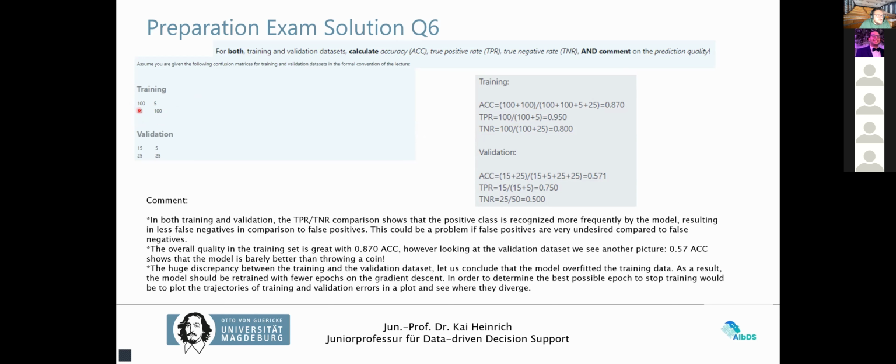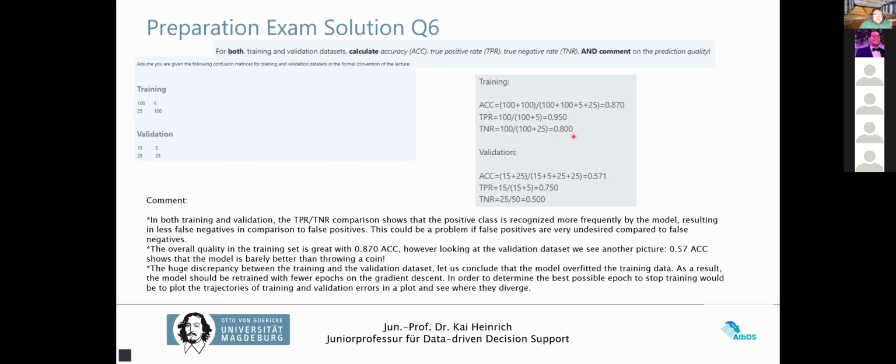You see that this is not symmetrical. This error is way larger than this one, right? So the relation of false negatives and false positives is not balanced, for example. We want to know this and so on. It might be that I give you an actual scenario like cancer where it matters what the difference between false positive and false negative is, okay? And then you have to interpret it. So look at this.